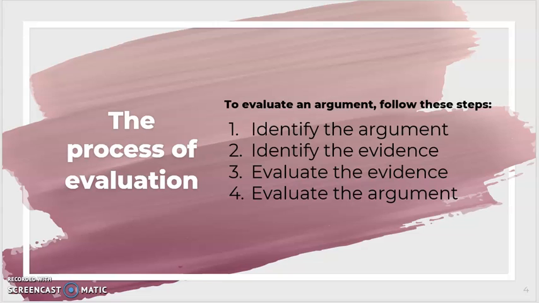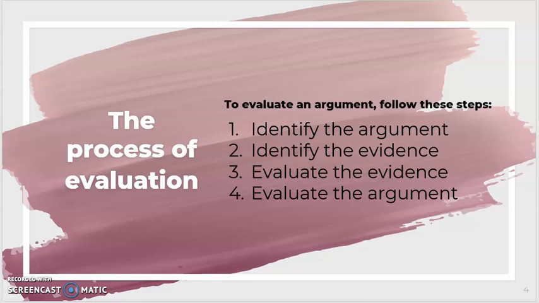Because once you've evaluated the evidence, then you can come to a final conclusion on the evaluation of the argument itself. Is this an effective argument? Yes, because the evidence was relevant and sufficient and accurate, and because the author was credible. Or perhaps you'll evaluate the argument and find that no, this is not an effective argument. I am not going to believe this because the evidence was not relevant or not sufficient or not accurate, and because the author was not credible.